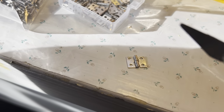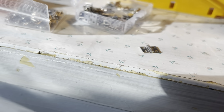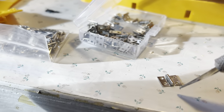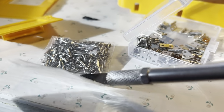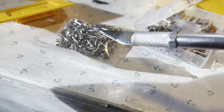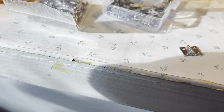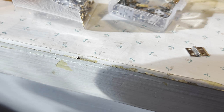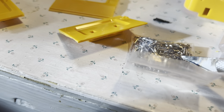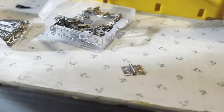So what I'm going to do is drill two holes for each hinge on the body and on the door. Then I'm going to make the hole just big enough so that I can fit one of these little teeny nails through. So it's going to be press fit. And when I press fit them in, I'm going to use a little bit of glue. These nails don't bend, unfortunately, and they're super hard, so I'm not going to bother cutting them.